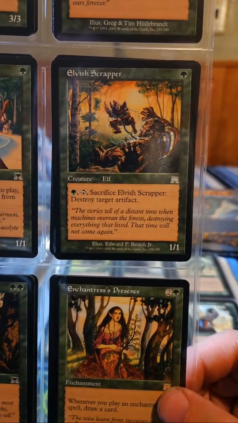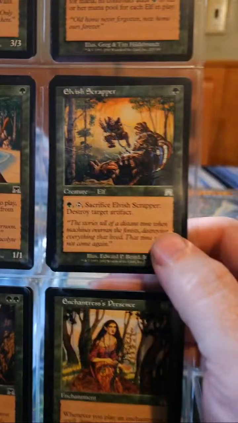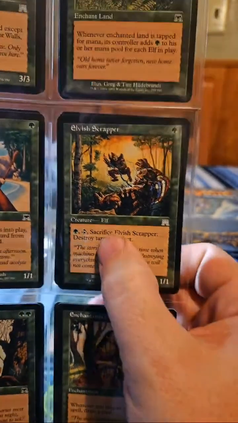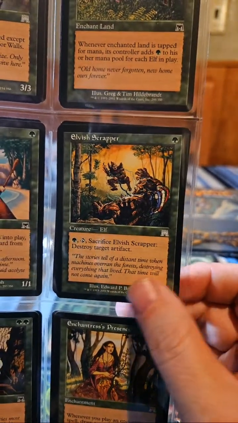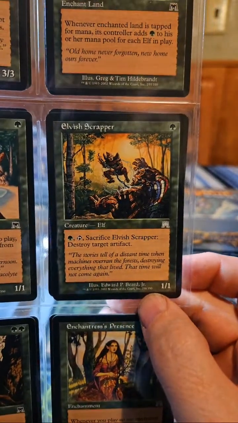1/1 for 1. Pay green and tap Elvish Scrapper, destroy target artifact. So this was Scavenger Folk. And they just made it an elf. So again, another tool for the elf deck. Pre-existing stats and ability and everything, on a different card, they just made an elf version.